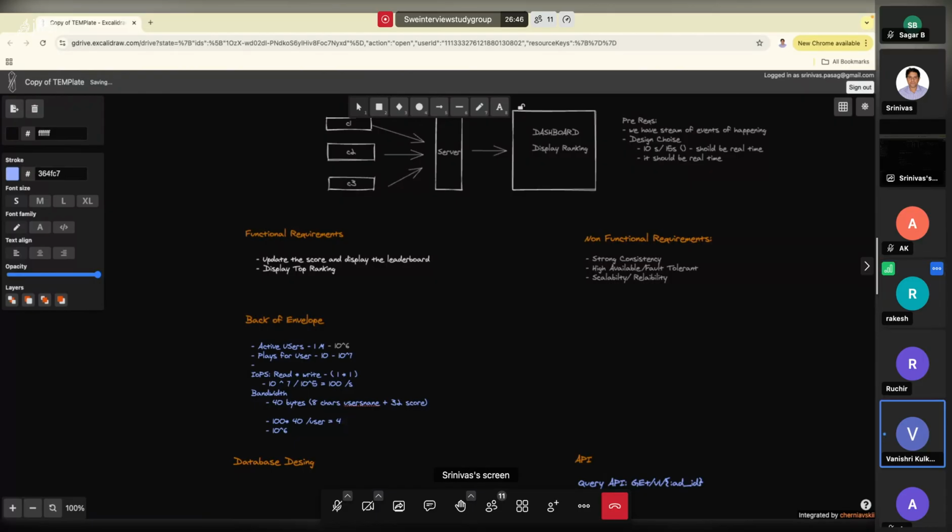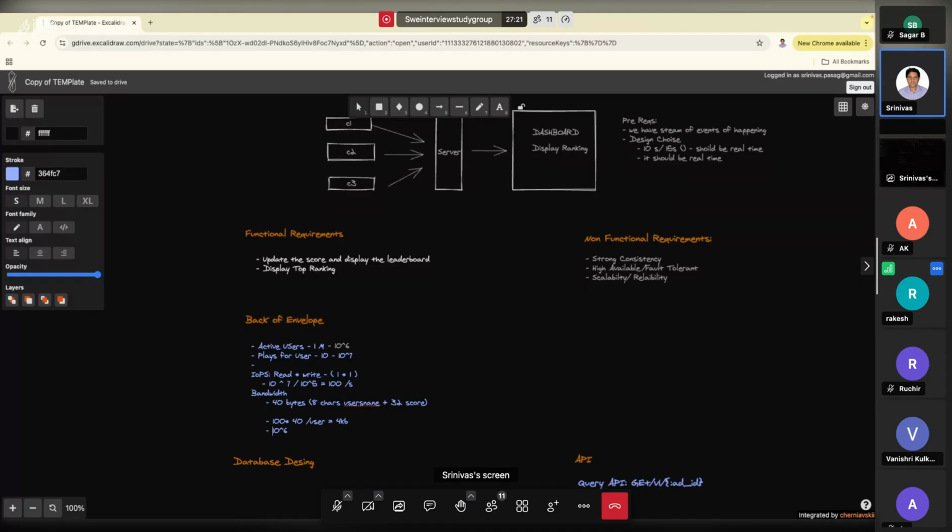Are you not considering ranking there? We just store the username and the scores, right? How about ranking? Yeah, that's a good point. Ranking is a different API, but you have to save it, right? For ranking also, the same thing will happen.